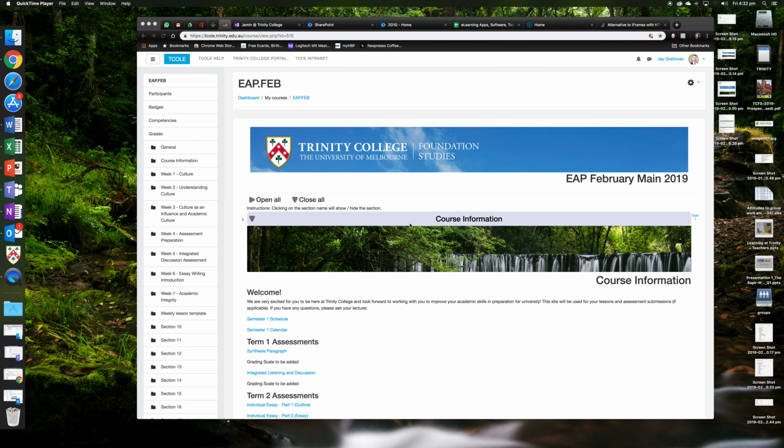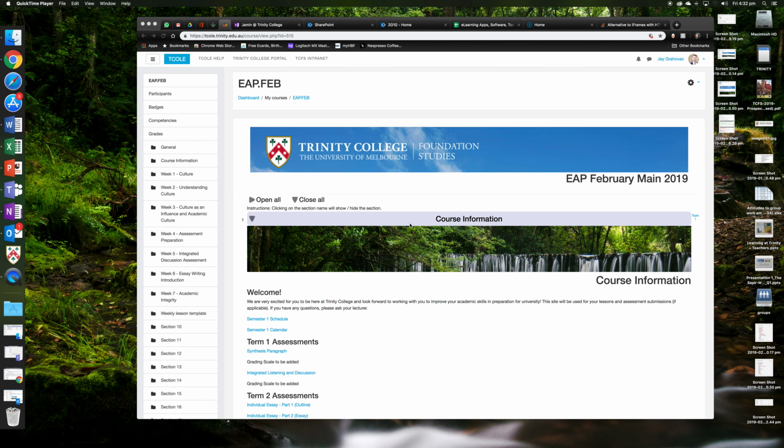When you have something submitted on Turnitin, you can easily group your students by the class that they're enrolled in, and you can see them organized just in that class. So you don't have to scroll through the 700 or 600 students that are in Feb Main, and you can just use the drop down and see those students that are in your class.